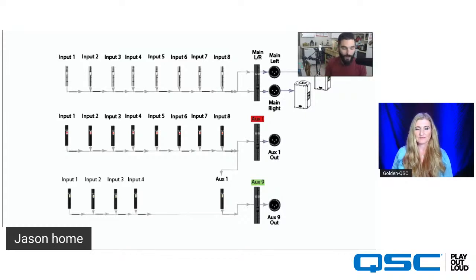Okay, cool. All I have to do is go to those individual faders and blend them up a little bit. So I can make a blended mix. I can still use the individual channel faders for those elements, even though I've got my direct mix from aux 1 in there. Now I can blend in a little more of the pastor's mic along with what I'm getting from aux 1, or a little more of the acoustic guitar, or whatever it might be that we need a little more of. We have the ability to do that.